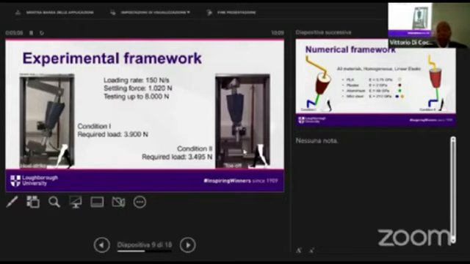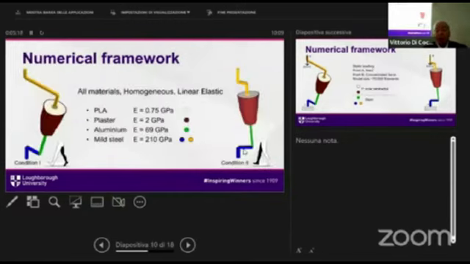And you can see here the types of the different conditions. The first one is the strike of the foot, and the second one is the separation of the heel from this. And this is another way, so just this is part of the model which presents here the major materials which are being used in this.